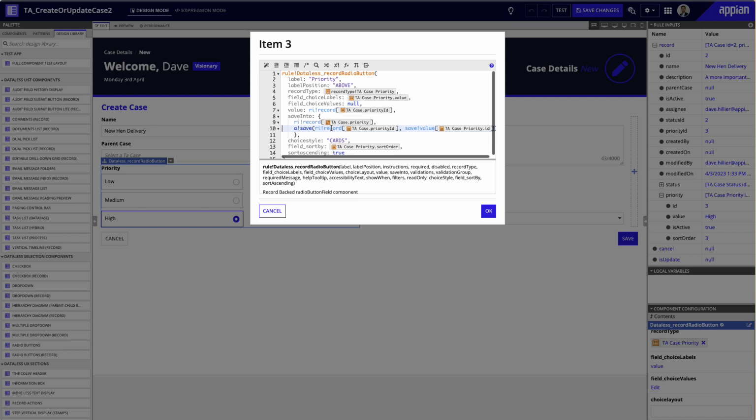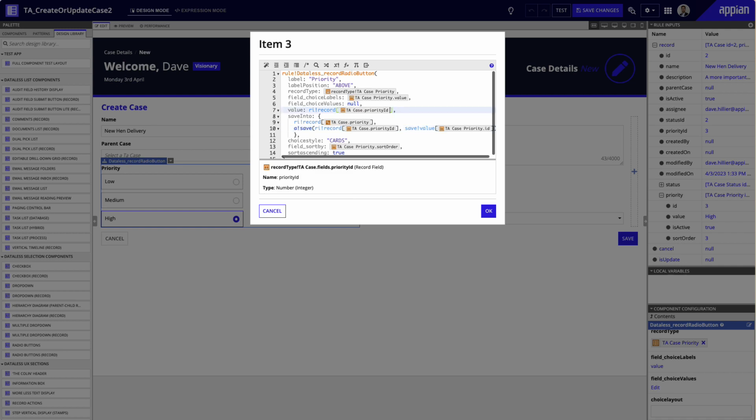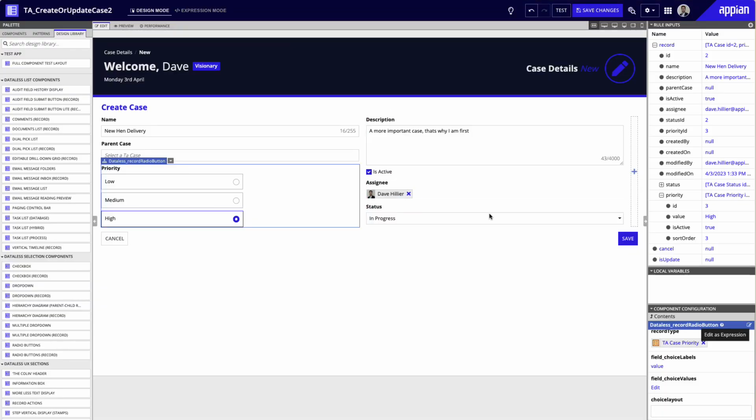So one last thing, now our value doesn't match our choice values because we've got an ID here, and the values are actually the whole priority object. So this just needs to change to be the same, and that could be in our relationship priority. So now our values all line up, our priorities, and saving the ID and the priority. Okay, so let's try that. Let's have a look what we've got on the side here. We're currently on priority ID 3, and our priority is high, and high matches. Let's change that to medium. And now we can see that our ID changes to 2, which matches the object medium.